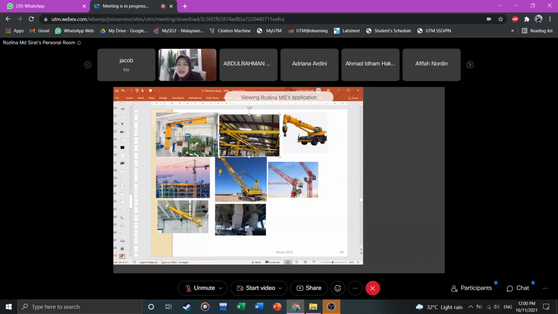Okay, this one. Start with L. Luffing crane. Actually, when I was internship, dulu lah, I'm from UTM juga, I had internship in DOSH, Department of Occupational Safety and Health. So one guy said, okay, this is laughing crane. So I thought, oh, this is laughing crane, because why?